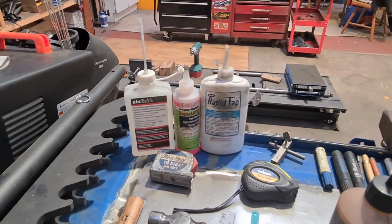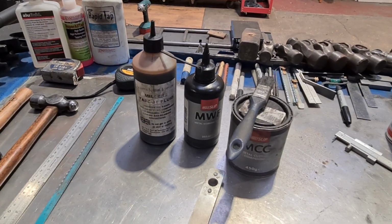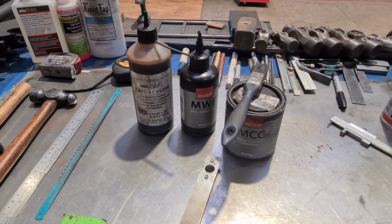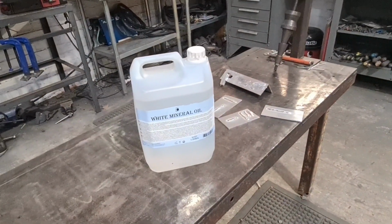I've not done it with these three. I'm going to leave them well alone. They can do it, that's what they do. But your general sulphated, brown, smelly, I really like the stuff, cutting fluid, dilute it 50-50 with baby oil.